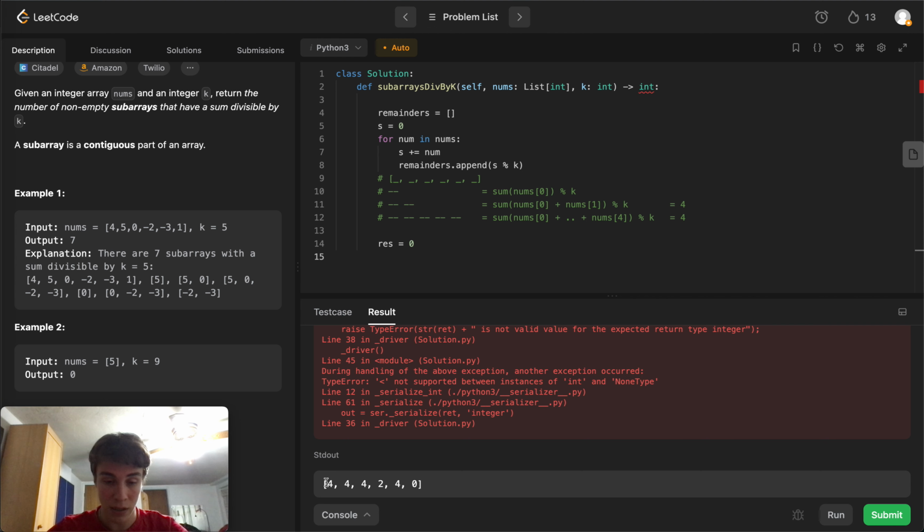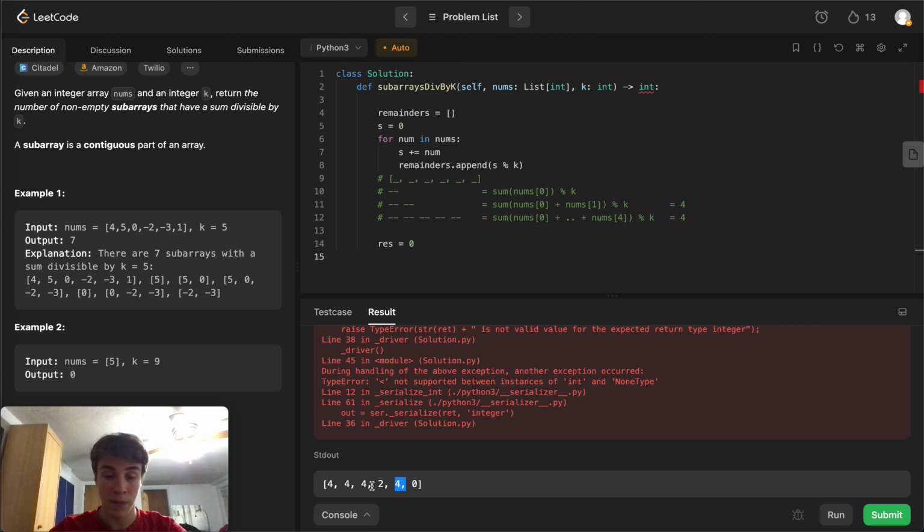Let me explain this also: if the first subarray's result is 4, the second subarray's result is 4, then we're adding 1 to the result. However, when we hit the third, and there already exist 2 subarrays' results that are equal to 4, we will be adding 2 instead of 1.